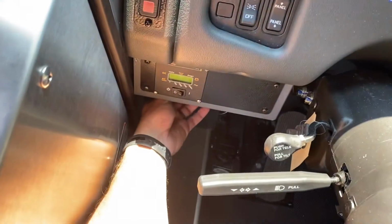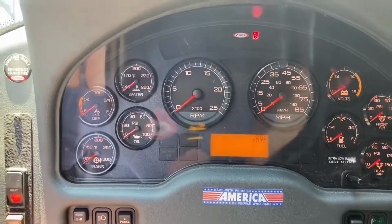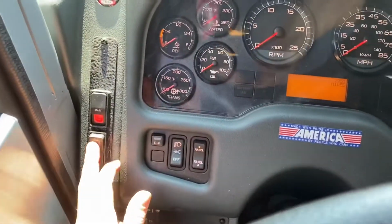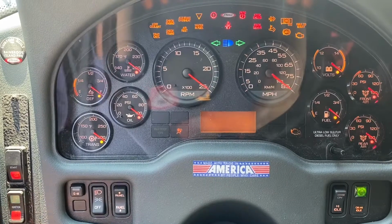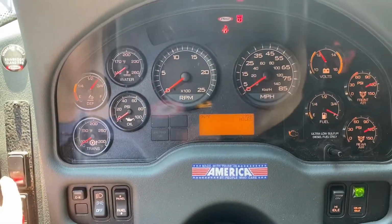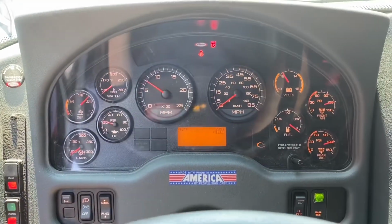You're going to reach down, turn on your battery. What's going to happen when you turn on your battery is that you'll have your dash illuminate. When you hit your ignition, you want it to go through the full sweep. So now it's gone through its full sweep. Now I'm going to hit start and start it up.